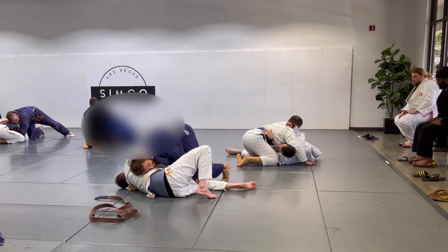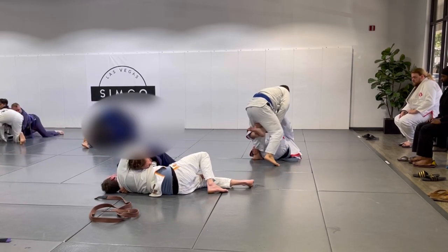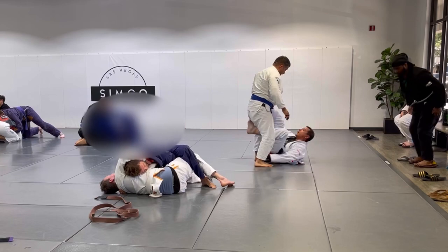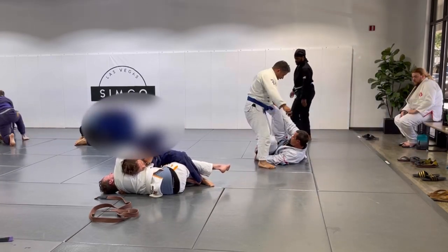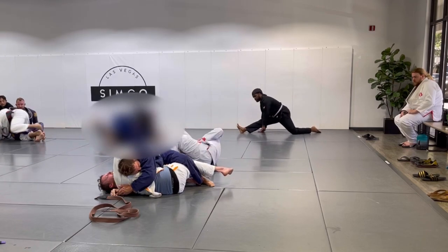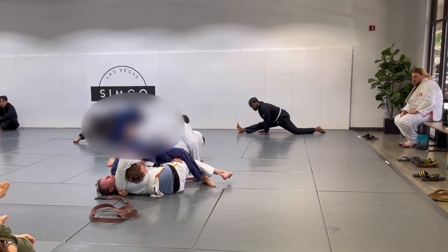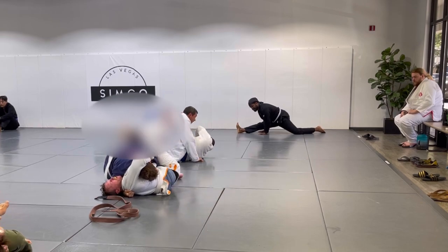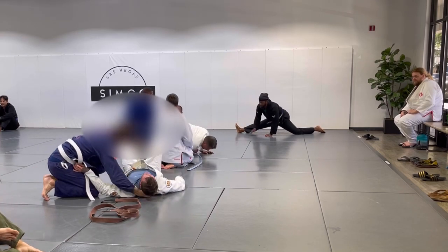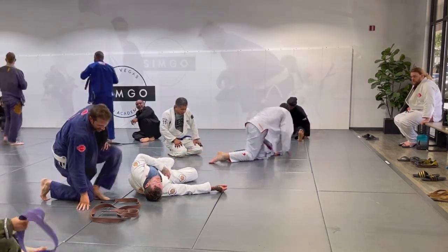Matt frames in and reaches over to get that guillotine grip. Even though I'm kind of safe since I'm on the other side of his hips, it's still not comfortable to have your neck cranked. I want to get his back flat to the mat to work the Von Flu choke. I was thinking about going to mount, but I recalled coach said if you're in mount and you get guillotined, dismount and go to the Von Flu. I try to break the grip, then connect my hands and dig my shoulder into his neck, but I didn't have enough pressure and needed to get back to the side. Looking back, my shoulder wasn't in the right spot — that's why I couldn't finish it.